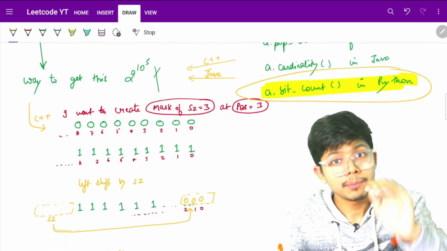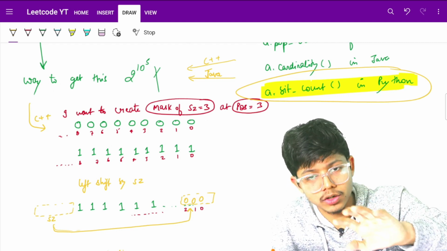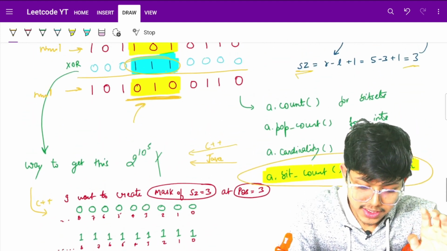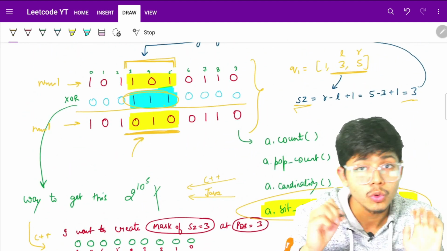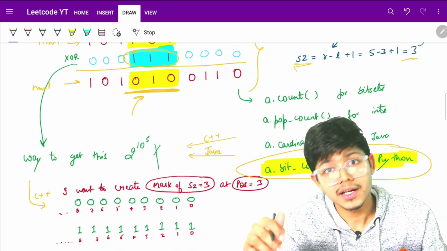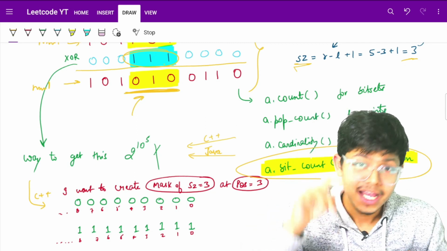So the person who codes in Python can just go and write the code himself. I'll show the code in the end although. It's done. He just has to simulate this whole thing and he's done. For the people who code in Java, and the worst ones are the ones like us who code in C++, have to struggle.